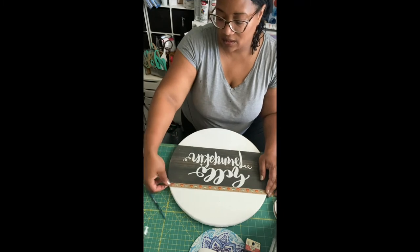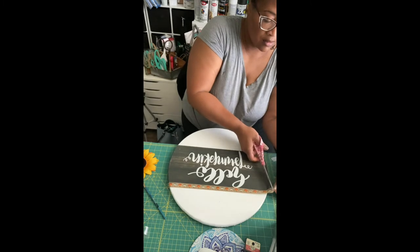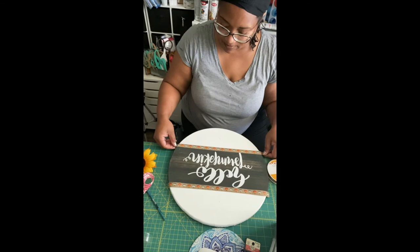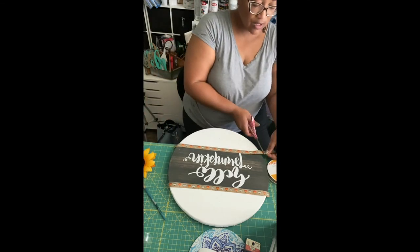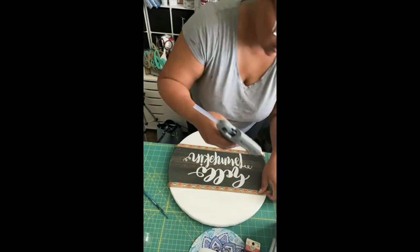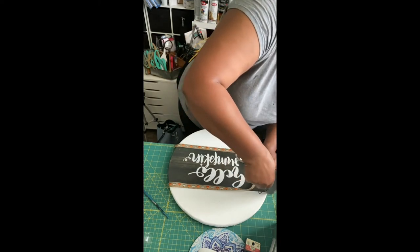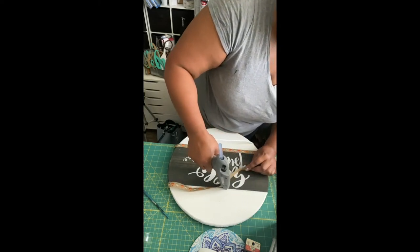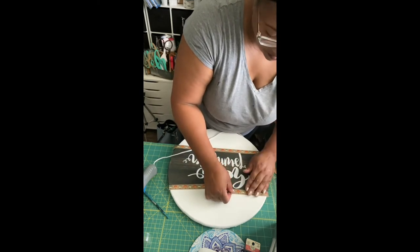But here, as you can see, I'm just gonna measure out two pieces to cover where my paint and my stain meet. Not something you necessarily have to do, but it gives it a more finished look. And all I do is just take some hot glue along that line. I'll normally go a portion and then lay it down because hot glue dries quickly.